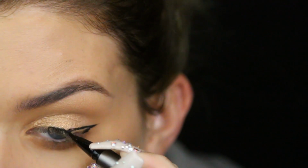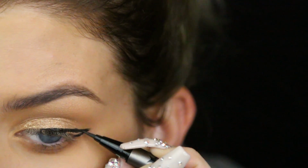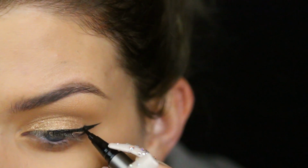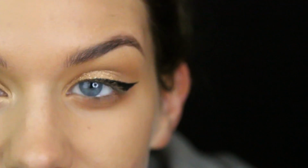And I'm using the KVD Trooper Liner, the tattoo one, which I really, really do like. I know I tried the ink one and I was like, this is trash, why does everyone like it? But yeah, I was using the wrong one. And that's just all we're going to do.